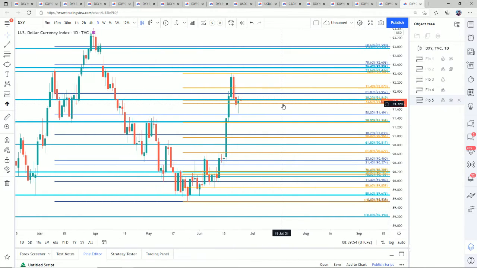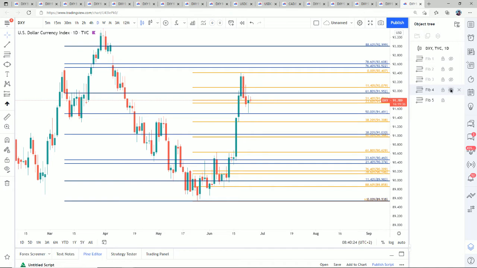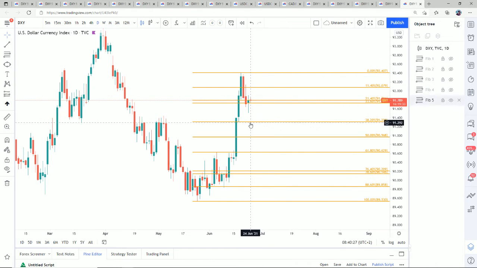So on the shorter time frame fib, we are bullish. On this one, we need to break that 81.82, sorry. We need to break up there and close up there to see a continuation in this move. From now, we went down, not enough for me. We went down only between the 23.6 and the 50% of this fib. Let me hide that one and this one. So on this short time frame, we are bullish.